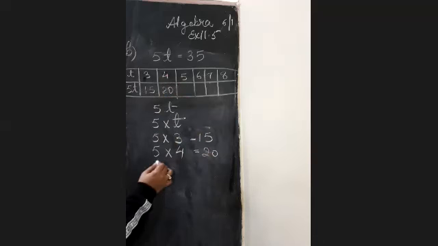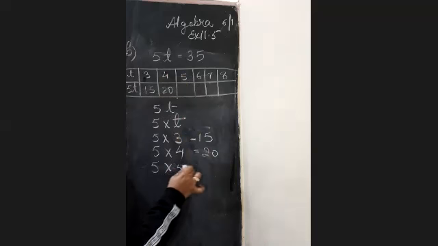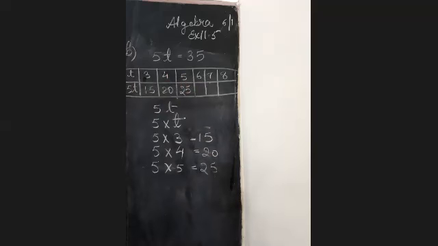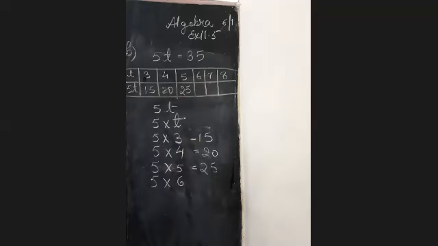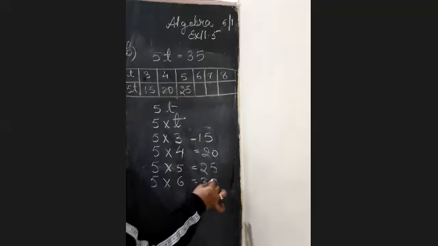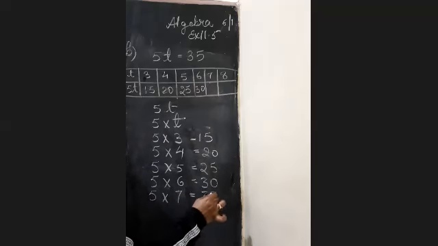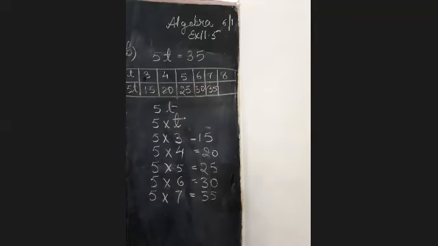Now again 5 into the next value. What do we have to put? 5. So 5 into 5, what comes? 25. So I have placed it here, 25. Now next value, 5 into 6, because I need 6 here. 5 6s are what comes? 30. 30, I put it. Now comes the next value, that is 5 into 7. Now 5 into 7, what is coming? 35. Now once carefully look at the question.